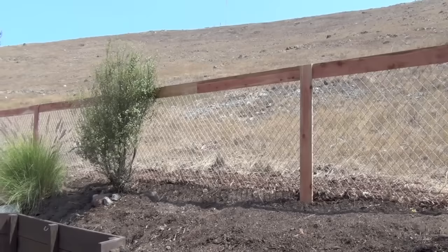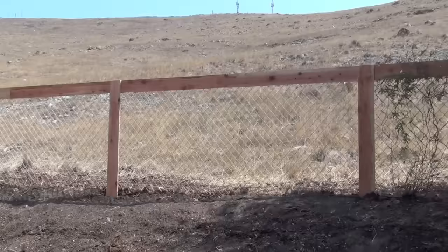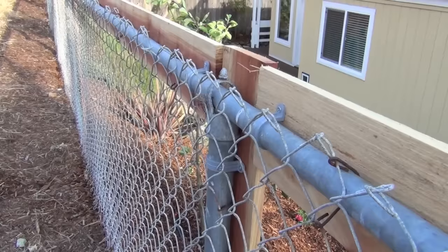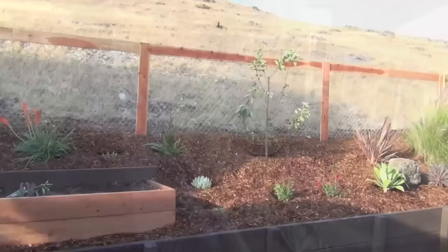Super simple — hope you enjoyed that and hope it becomes useful for you. If you have a rental and you're trying to spruce it up on a budget, or you just don't want to waste a lot of time or money, taking advantage of the existing steel pipes is the way to go. I'll go along the back side of the fence — you can see the straps in the corners and how it's all on there. Pretty straightforward — this is what it looks like from the back completely done, and now I'm going to go around to the front to show you what that looks like.